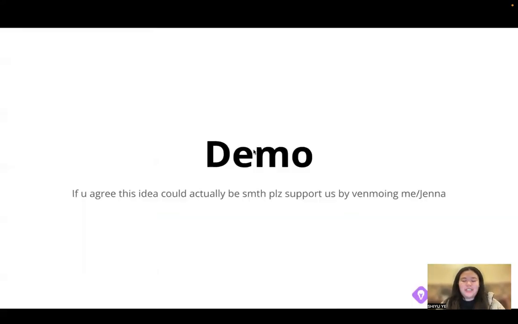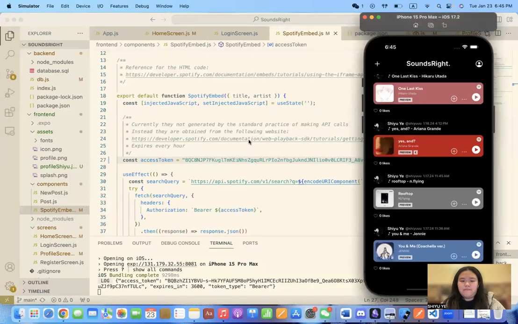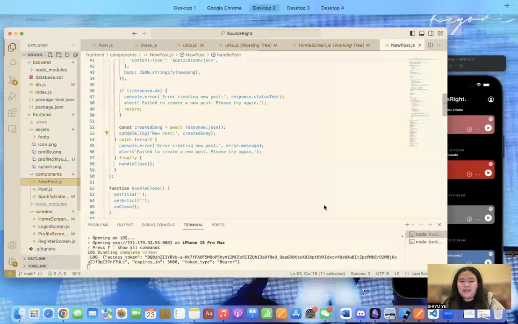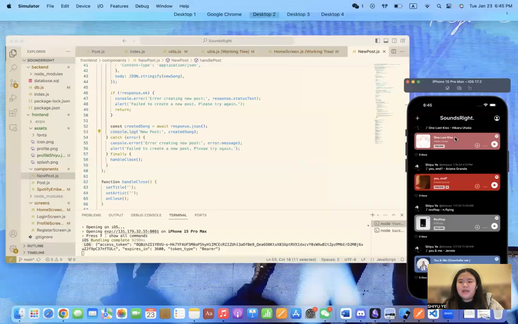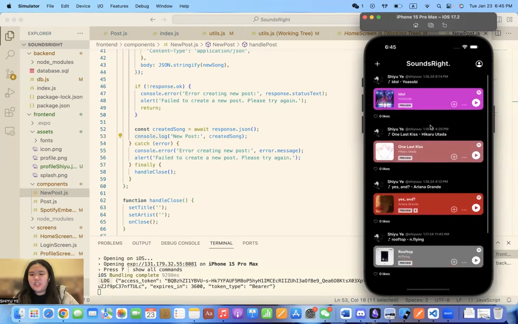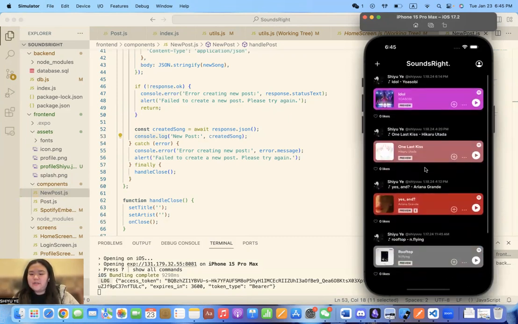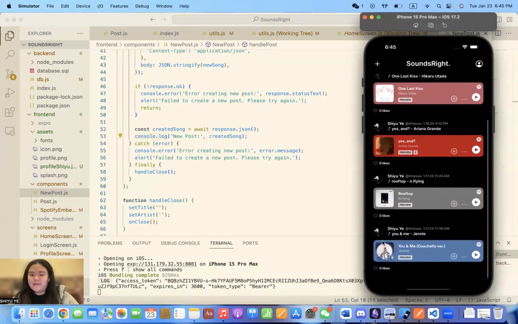So let's now actually take a look at the app itself. Before the start of this workshop, I started this app. As you can see right here, I have the feed page. If you scroll, you can find out I posted a ton of songs. If you click on one of the songs, for example, You and Me by Jenny, it plays.